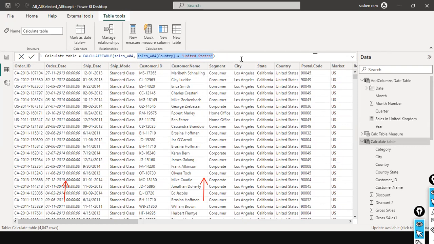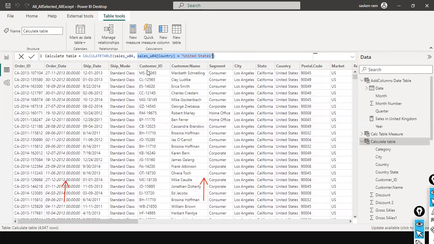For example, you know very well that in United States only we are going to perform a lot of analysis, or we want to populate the data from United States only. In most of the cases, you would take the subset of the data, and the United States data volume is also very high compared to other countries. You took the subset of the data, and then with this CALCULATETABLE, you can play around.